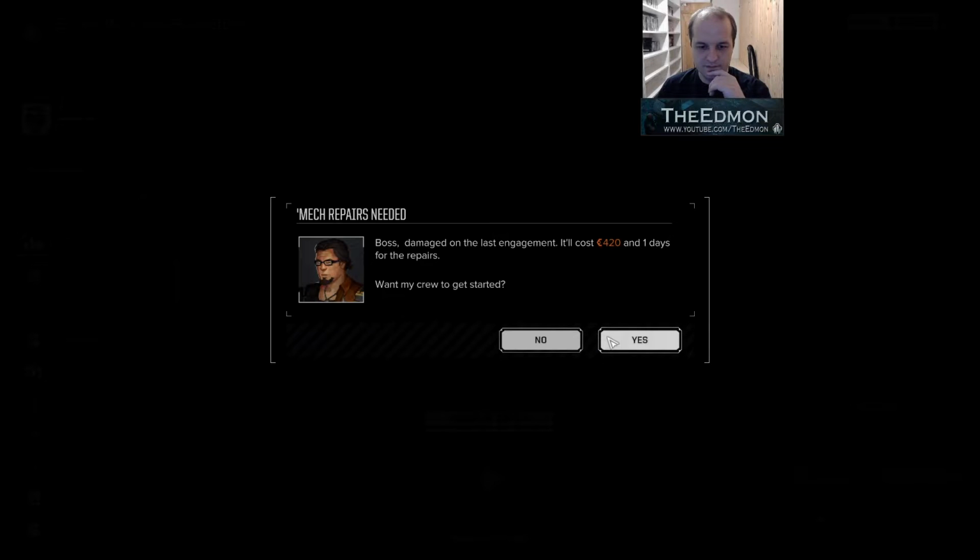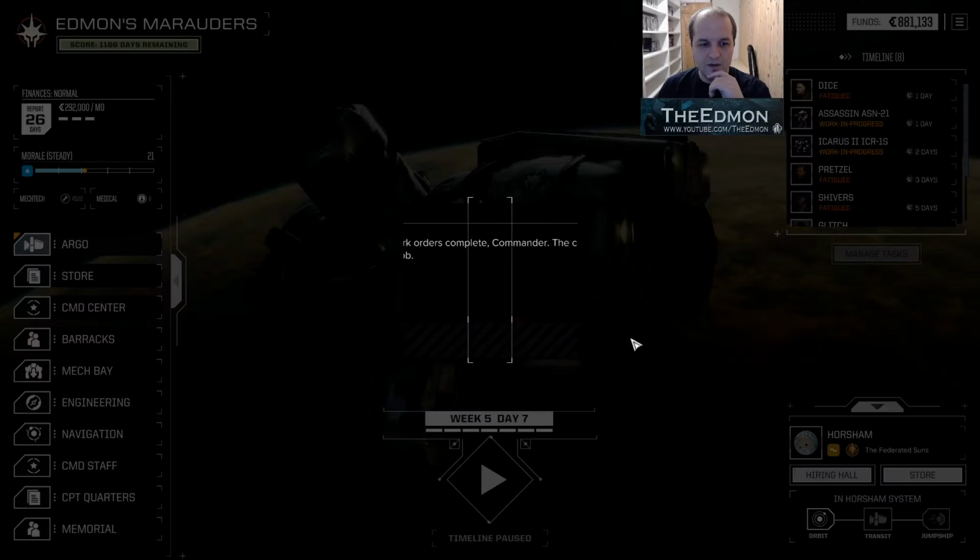Okay. See if we can make some money now. Sell some things. Job's done. That work order you submitted, I wrapped up that job. Job's done. That work order you submitted is complete.